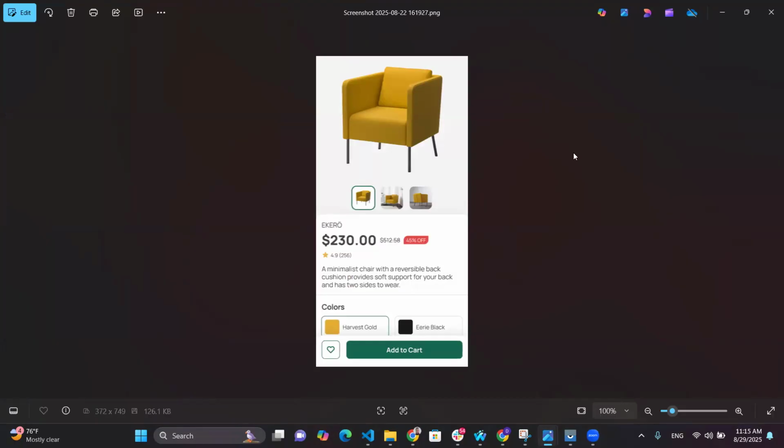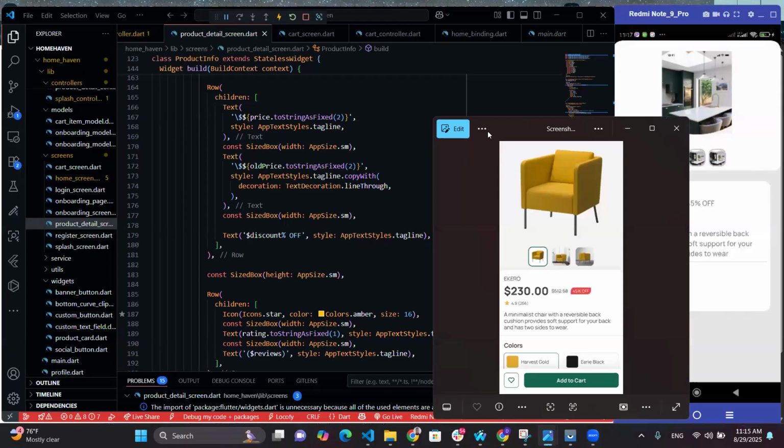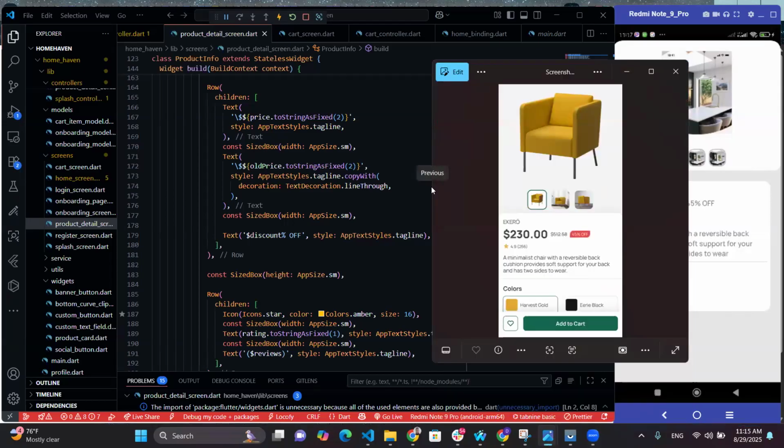So the idea is to see that we get a pixel perfect resemblance on our project. So we need to achieve this section first. The top section having image, and then of course thumbnails with card screen.